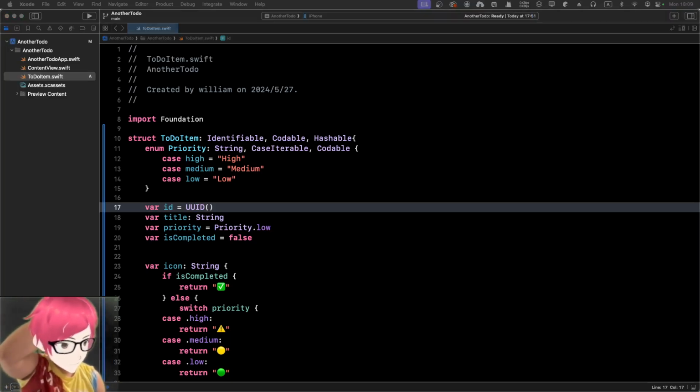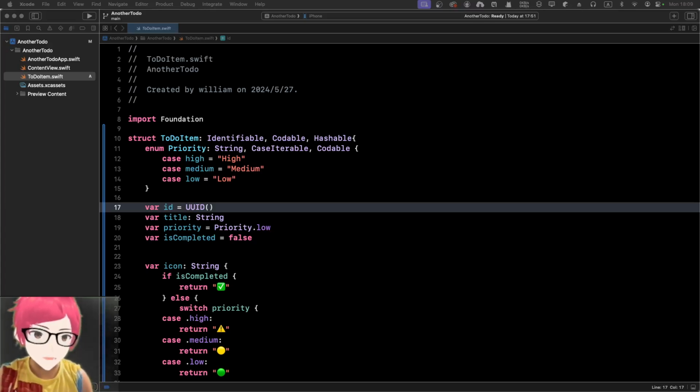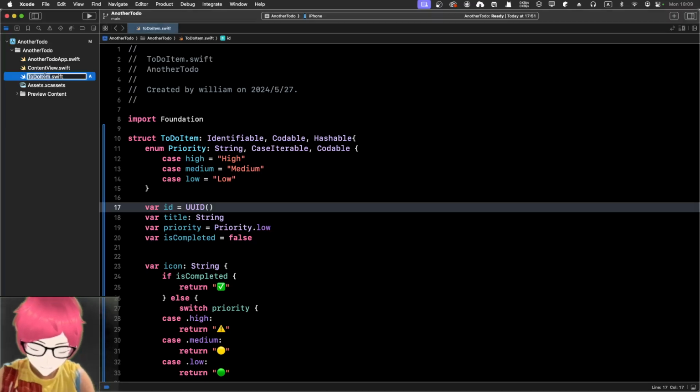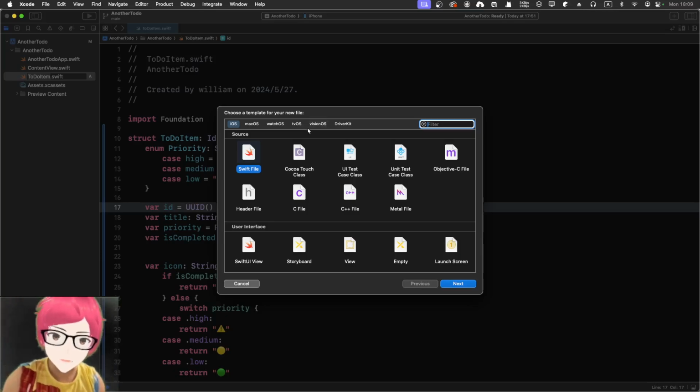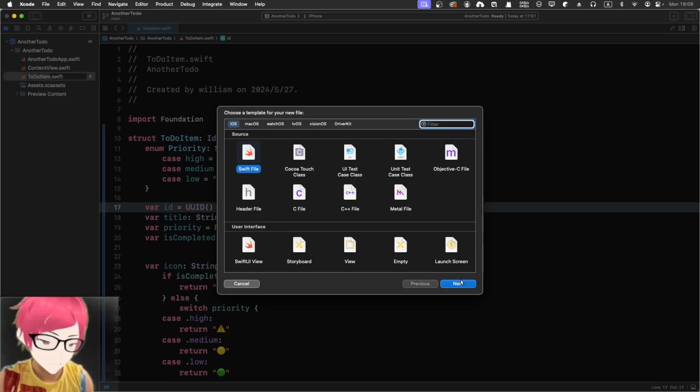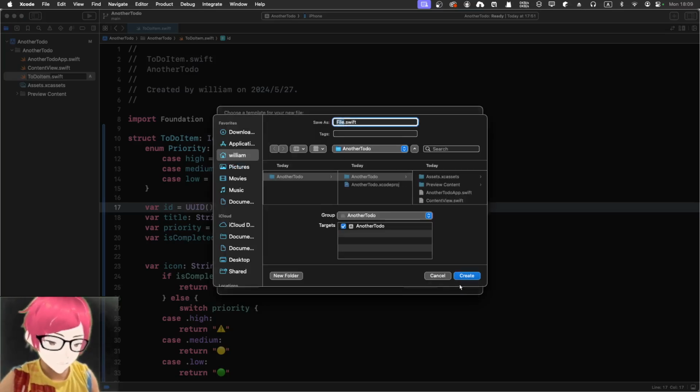As for the file manager, you can add an extension, and if you want to add an extension, you can do something like this. I believe there is a newer API. So if I have time, I will demonstrate two ways of doing the exact same thing. But for this, I believe in iOS 15 and before, you can use this method.